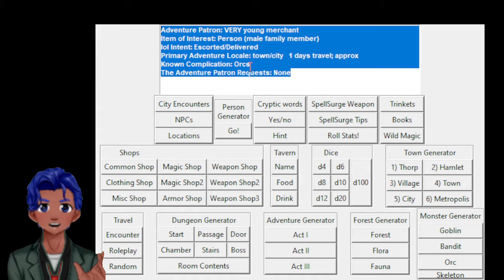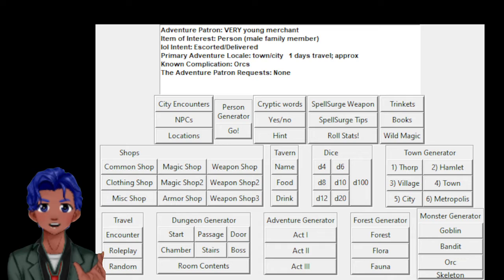He knows that there's a complication of orcs. So maybe there are orcs patrolling the roads, like orc highwaymen. That's something to consider there. And as far as any special requests, he has none. Now I'm going to copy and paste that real quick before I show you what could possibly be displayed under patron requests.